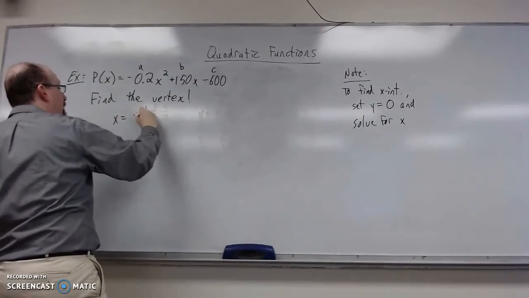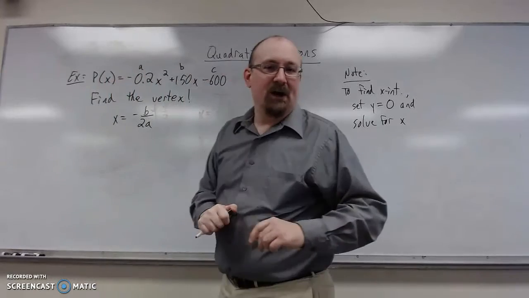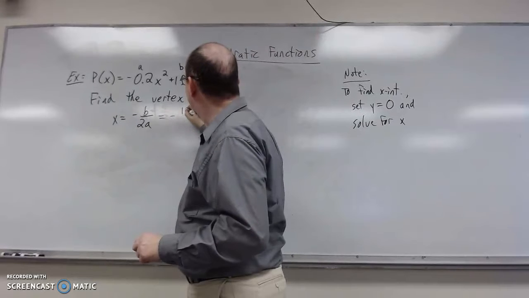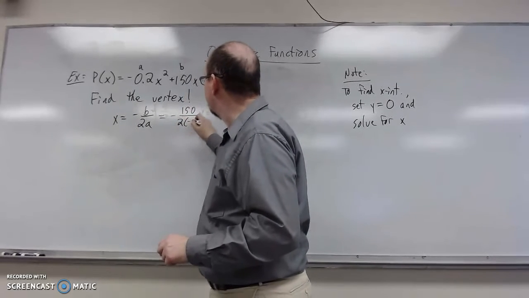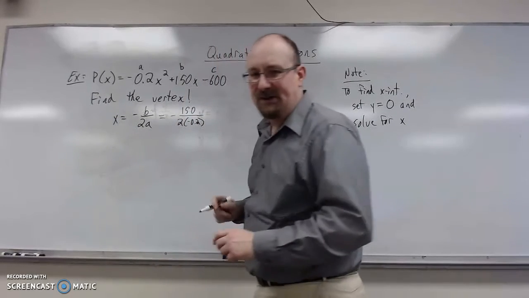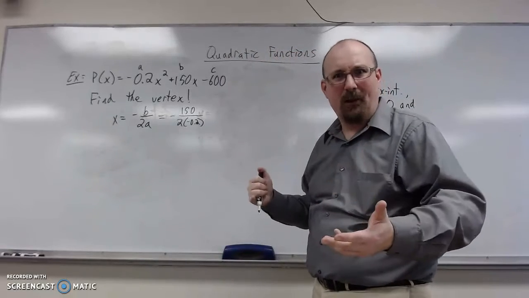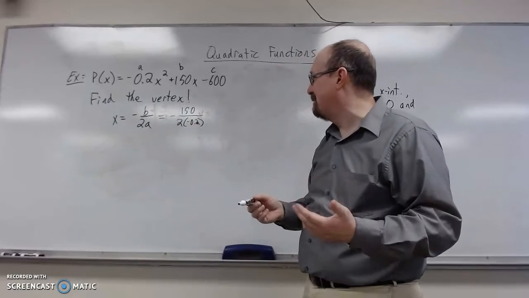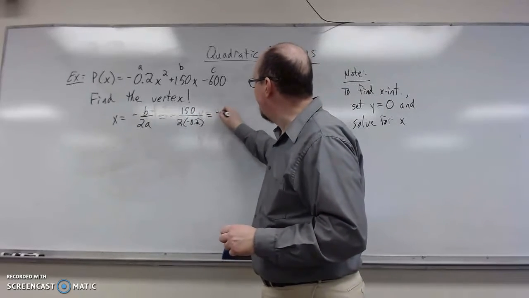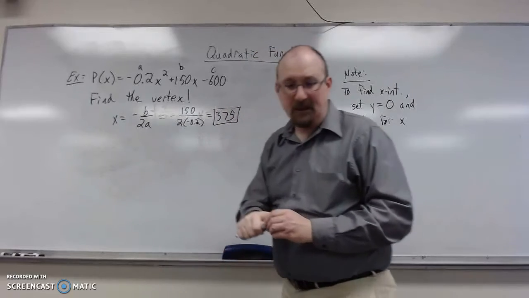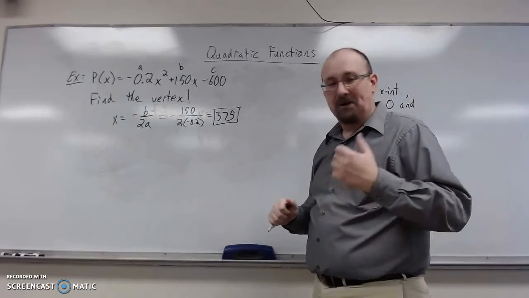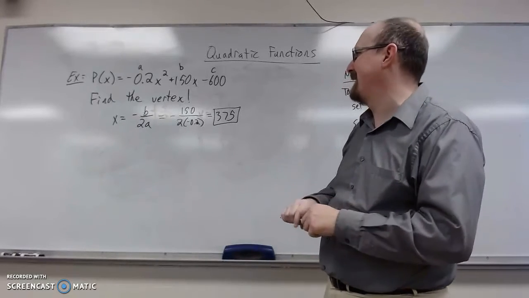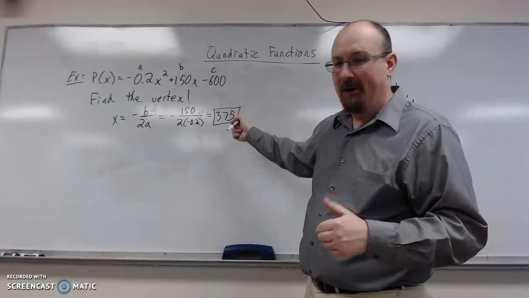So x equals, I'll write out the formula just as a reminder, negative b over 2a. I can fill in the values. So I have negative 150 for b over 2 times negative 0.2 down below. So the negatives will cancel like they did with that first guy we took a look at. And if you work out the arithmetic here, 150 divided by 0.4, you should end up getting 375. That was what I came up with. So our production level, we're going to have to produce 375 of whatever it is this company makes in order to maximize our profits.